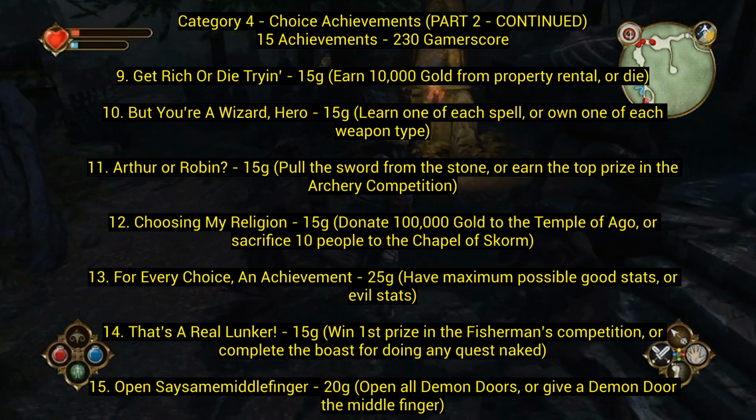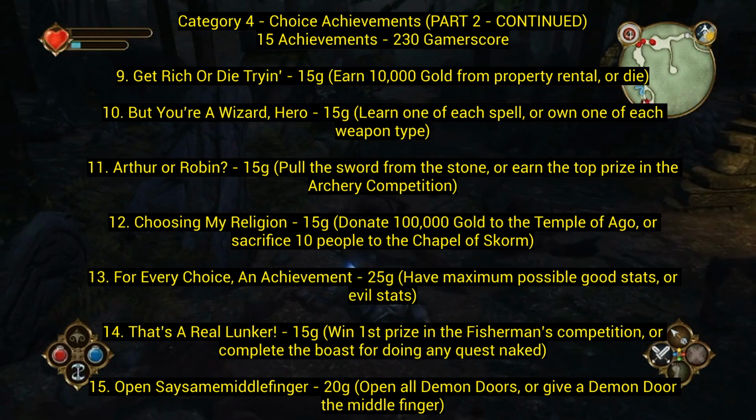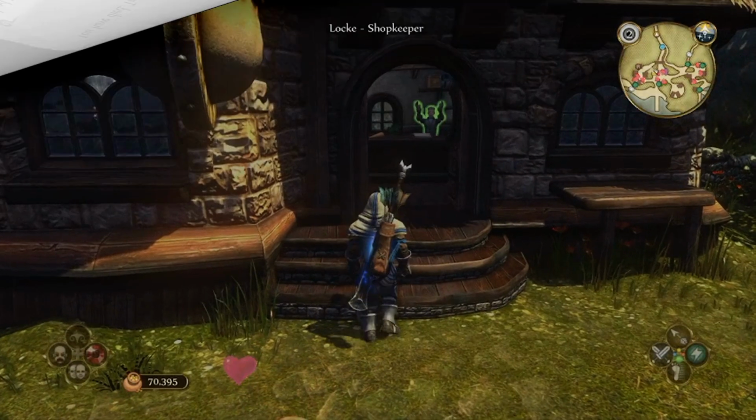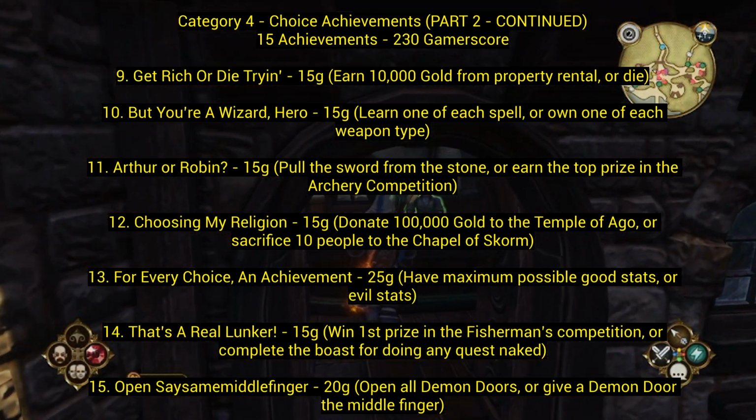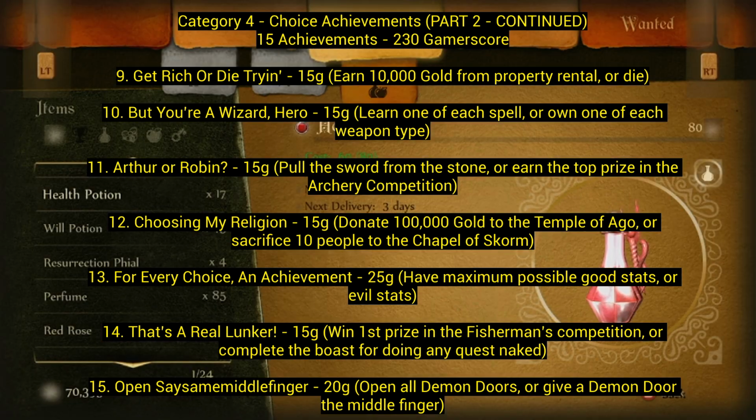All right, number 9, get rich or die trying. Earn 10,000 gold from property rental or die. Guess which one I did? Yeah, I just died. So you can rent out your property, but that takes a lot longer than just dying once.